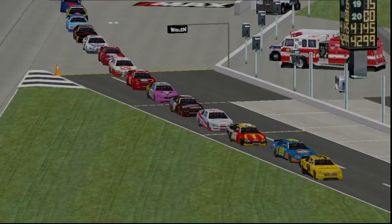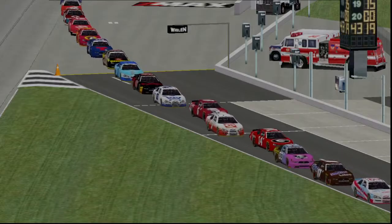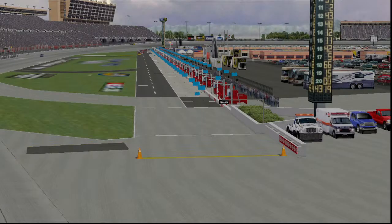As drivers are making the wise decision to take the pit and don't worry about taking the field at the end of the race. So things will be even. Remember, single file restart. Everybody's going to be back together. It really is anybody's shot, assuming that you get to that right place at the right time when we go back to green.